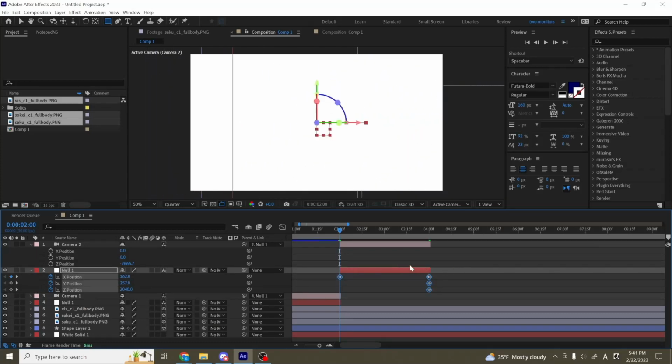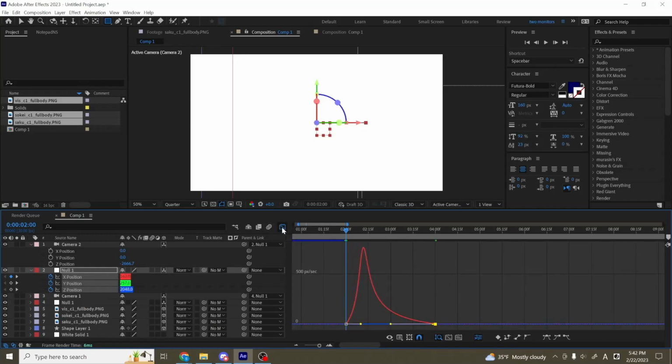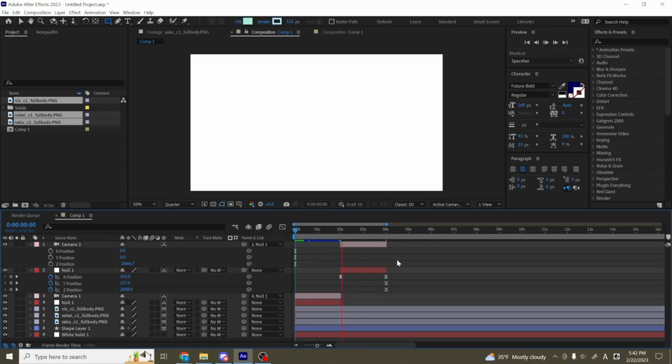And I'm going to do the same thing again where I'm going to take all our keyframes. Sorry, I'm going to hit F9 to change it to Easy Ease. Then just to keep it simple, I'm going to do the same keyframe animation again where I have our speed graph and I'm going to pull the yellow handle of the right keyframe all the way to the left. I'm just going to go back and see what our scene looks like now.